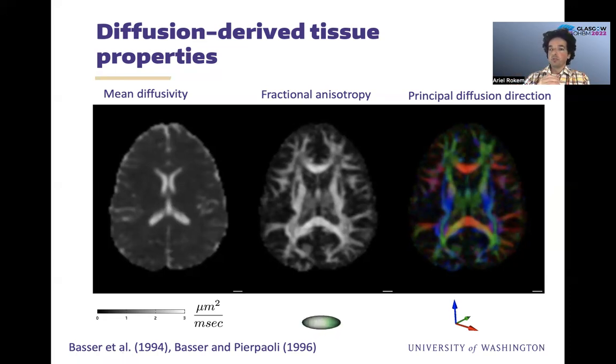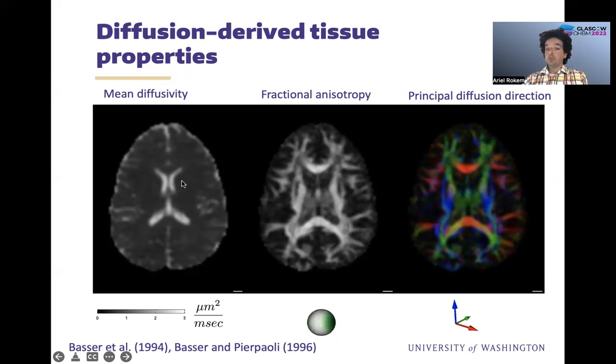presence of tissue compartments. Fractional anisotropy is a number between 0 and 1 that tells us about the degree of anisotropy of diffusion in different places. In this image, dark colors are lower numbers and brighter colors are higher numbers. And so you can see that, for example, inside of the corpus callosum, diffusion is very anisotropic. It's very restricted in some directions and less restricted in other directions. And that's because of the presence of myelinated bundles of axons that cross between the hemispheres.